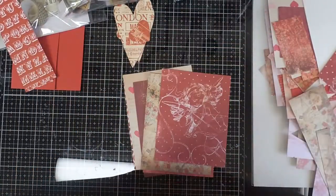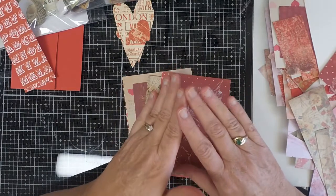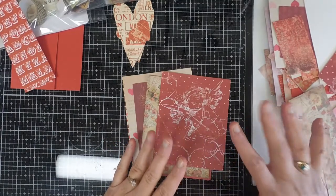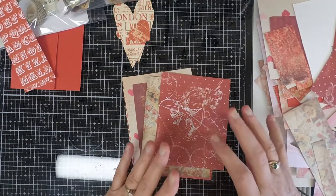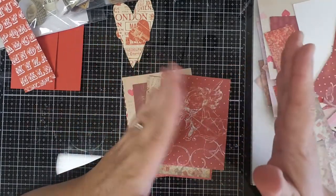So what I did is I went ahead and I took some of my bigger pieces and I cut them down to an A2 size sheet to create some A2 size cards. And I think I have about four pieces here that we're going to be working with. I may not create all of the cards on screen, but we'll certainly put some together to give you guys some ideas and start your inspiration for your Valentine's Day cards.